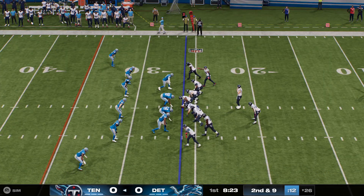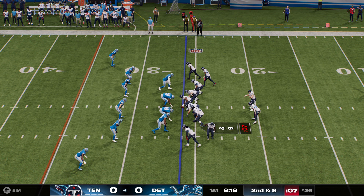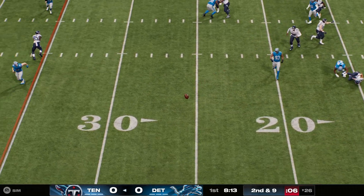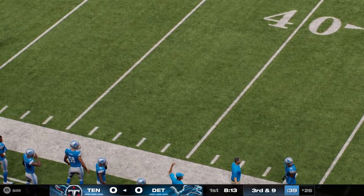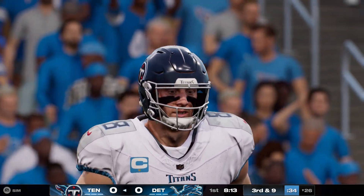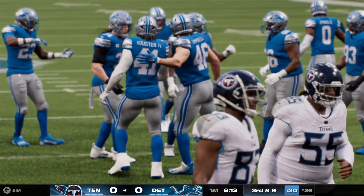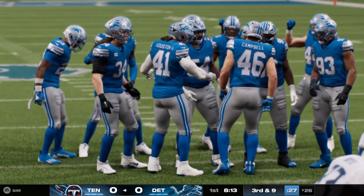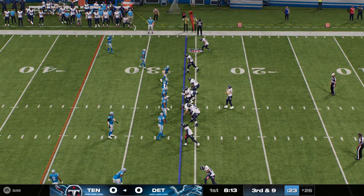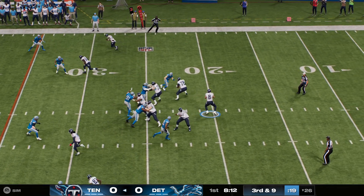Here's second and nine. The tight end Okonkwo is in motion. They'll be forced to just throw that one away — it's incomplete. All these defensive linemen, I promise you, they all want sacks. That is how you get paid, that is how you make your name. But it's also the other plays where you can affect the quarterback — make them feel uncomfortable. In this case, you don't get the sack, but it was the hit that's able to alter the pass to fall incomplete.